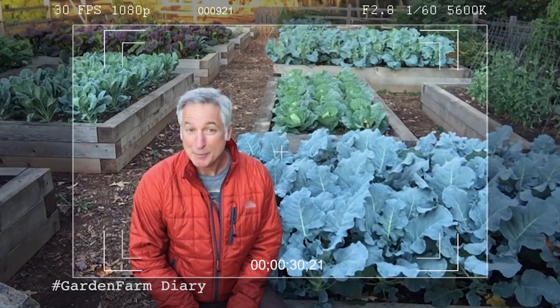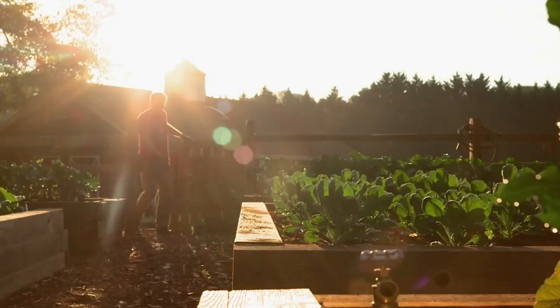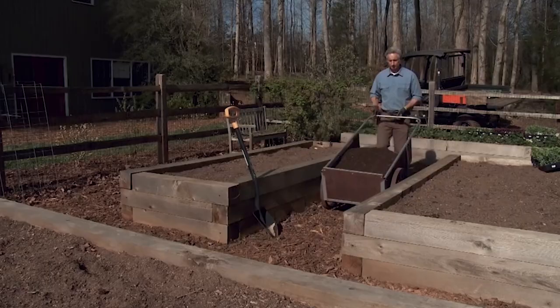The garden is looking great. The cabbage is heading up, the mustard is super spicy, the peas are potting, and everything is really great. I love the fall time of year for a vegetable garden, and a lot of people overlook that. They think when summer is over, so is the gardening season — and that is so not the truth. It's all about fall today as we document a year in the life of the garden farm at Growing A Greener World.